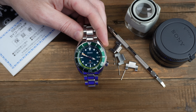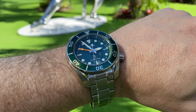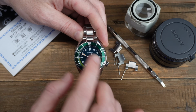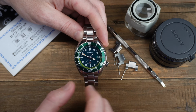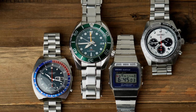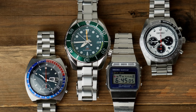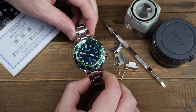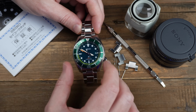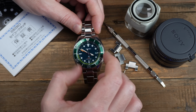watch for a fraction of a second longer than you would normally to try and adjust to what the position is. I think they certainly could have done a lot more to make the GMT portion of the watch look clearer. I just don't think the legibility is there for its main purpose or the main market for this watch, which is supposed to be a diver's GMT. And maybe at some point there will be an aftermarket bezel that has the 24-hour markings on it.